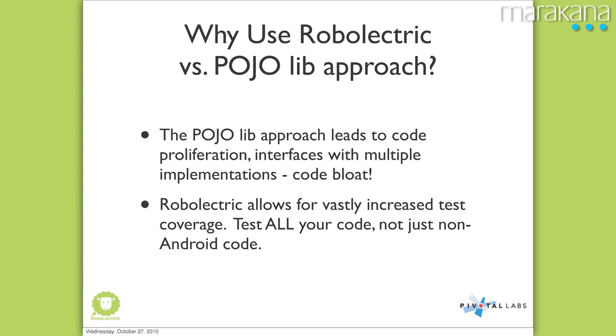How about that? So with the Pojo approach, your tests are going to run fast because they're just plain Java tests, and when you're just dealing with plain old Java objects, the tests seem to run really fast, which is really nice, except that a large portion of your code will not be tested. All the code that calls into the lib will not be tested. All of your Android code. So Robolectric has this approach beat as well because now you can get all of your code under test.